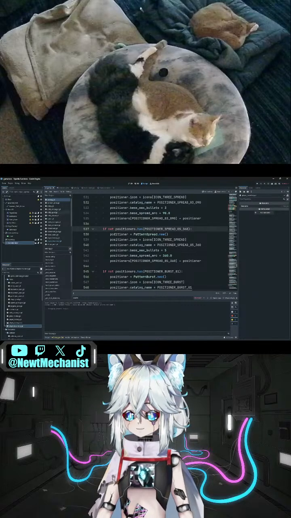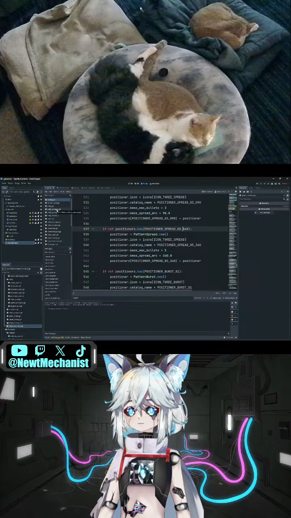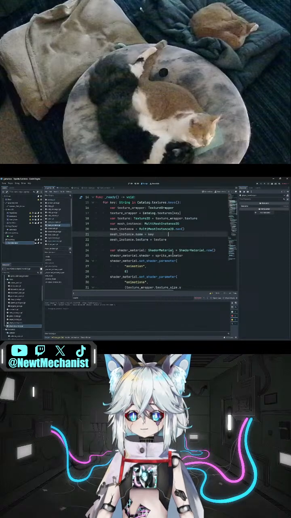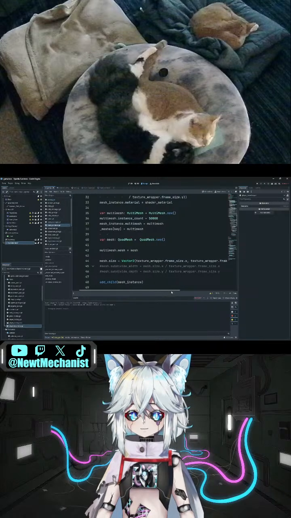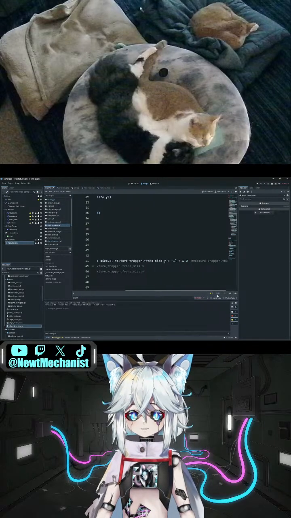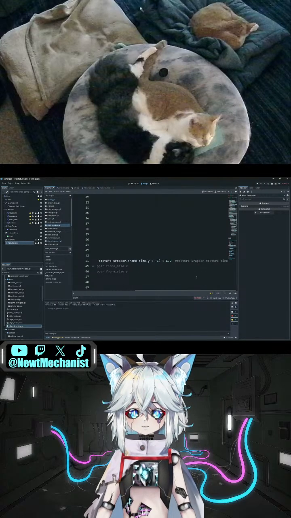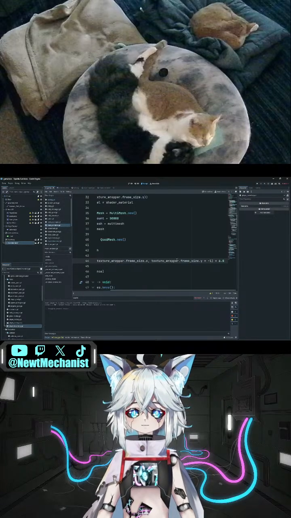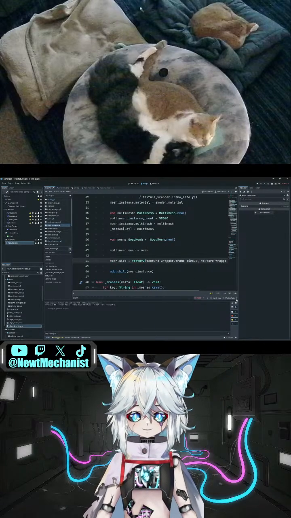So in renderer. Those. So this does our scaling for us.